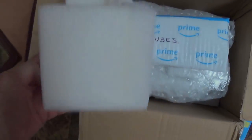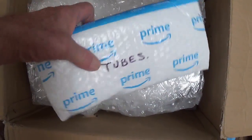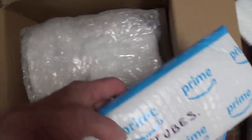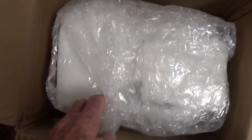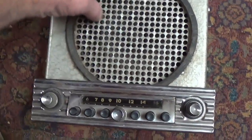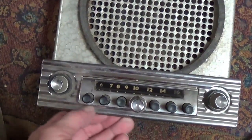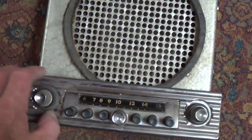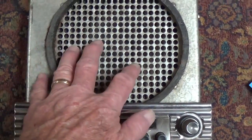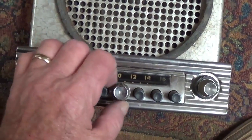It's beautifully packed with the foam fitting around it to hold it, and I just found a nice pack of tubes. We'll set that aside, and I'll go ahead and finish opening this so you can see what it is. Well, what a surprise. It's a nearly mint car tube radio. Look at this. That's the dash panel that fits in the hole in the dash, and the speaker right above it with a really neat perforated grill.